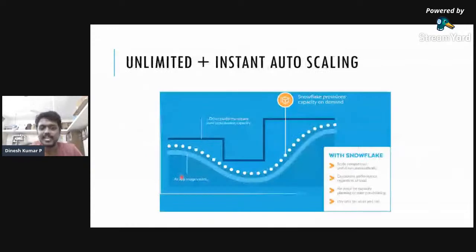So for a diagrammatic purpose and to understand it better, let me explain a couple of concepts again. When it comes to auto scaling, I just told you about instant scaling, right? Consider this dark line as traditional data warehouses, where you will be able to scale up and scale down, but not so flexibly, right? Let's take an example that this blue line is your application's usage. When you guess that there is going to be a hype, you need to scale up the data warehouse immediately, and that sky-high peak might appear maybe 1 or 2 days or even 1 or 2 weeks later. But till then, you have to pay for that increased capacity. But when it comes to Snowflake, it is so accurate that it will increase the compute power along with the application usage, right?